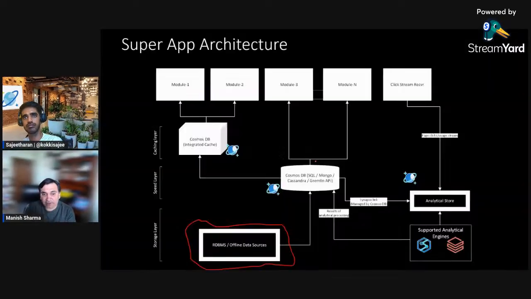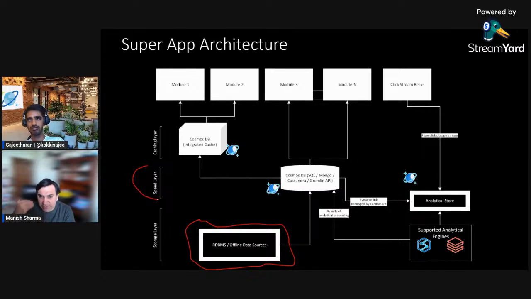If you see here, this architecture says speed layer. You have the data warehouse, you have the storage, you have the data lakes. All those sources are basically to store your data. But when you need to serve your data as fast as possible, Cosmos DB comes your way.